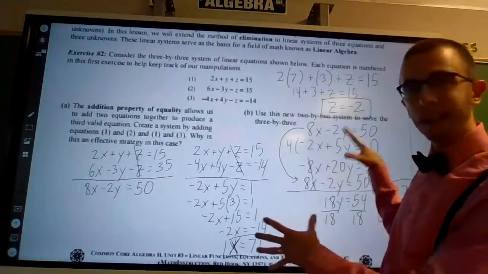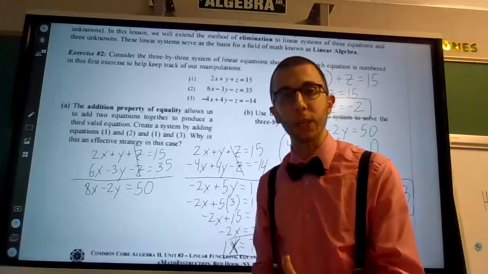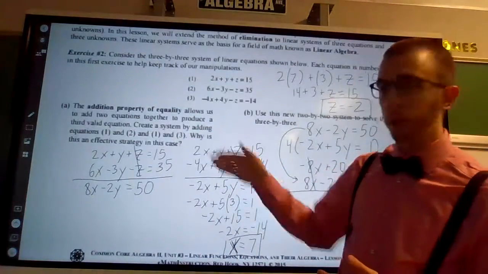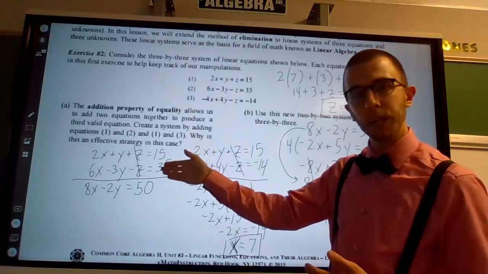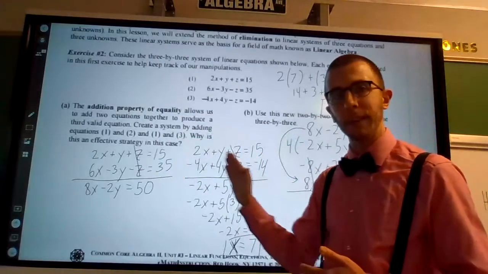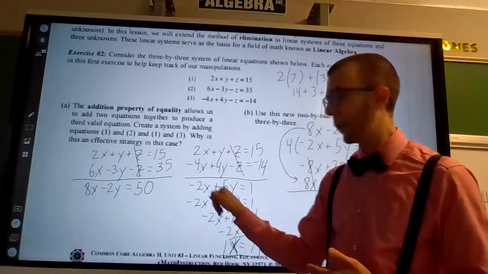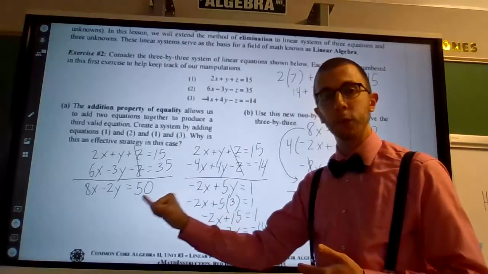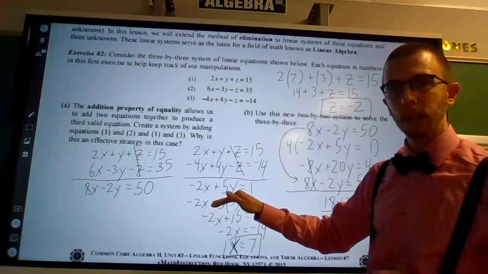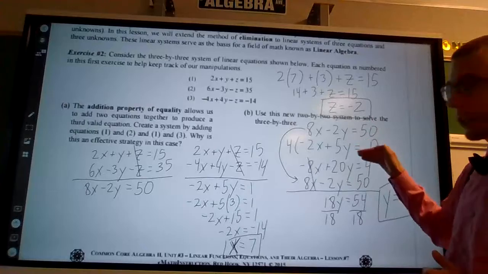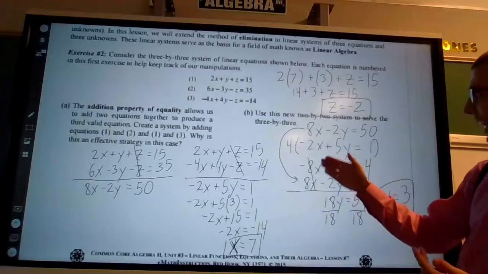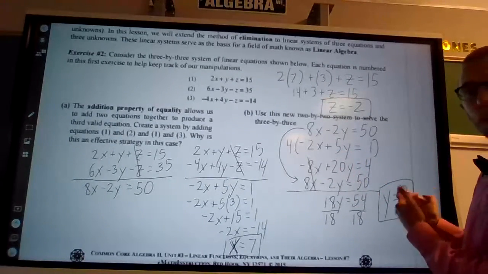Okay? So guys, the process we just went through is how we solve each 3x3 system. Okay, we start with two sets of two equations. So remember, here we did equation 1 and 2 and equation 1 and 3. Okay, we use those equations to eliminate the same variable. So we get two different equations that have two variables only. This one has an x and y. This one has an x and y. You then use those two new equations to eliminate the second variable, which here we eliminate x's, and that allowed us to solve for y.